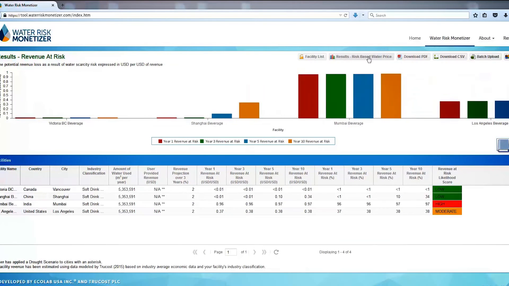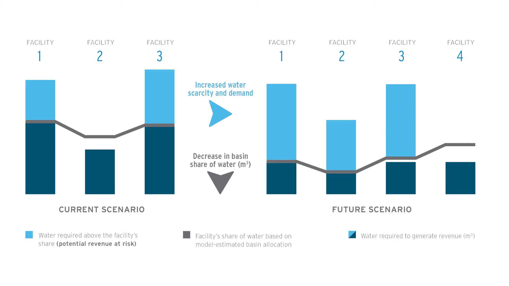The tool uses TrueCost's revenue at risk model to compare the estimated amount of water a facility requires to generate revenue to the facility's share of water in the basin. Revenue is at risk if the amount of water required is greater than the facility's share of water. The tool estimates the amount of water that should be available to the facility — its share of total water available in the basin — based on the facility's contribution to the local economy. The facility's industry classification determines the volume of water the model will allocate to the facility. The amount of water required to generate revenue is based on facility data if entered by the user, or industry average data from TrueCost models. The proportion of revenue potentially at risk is calculated based on the amount of water required above the facility's basin share.